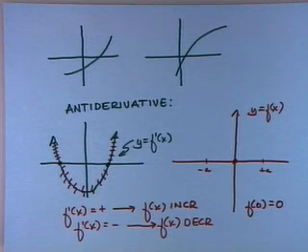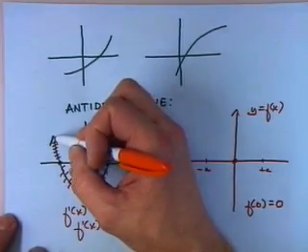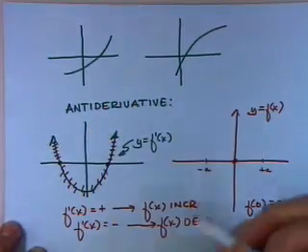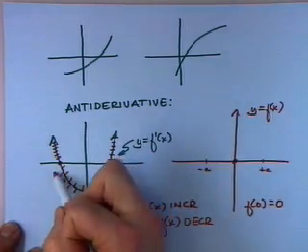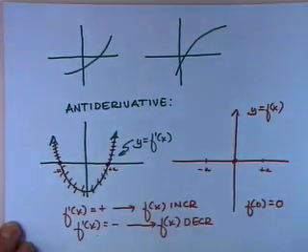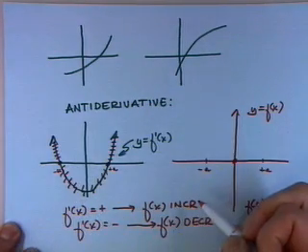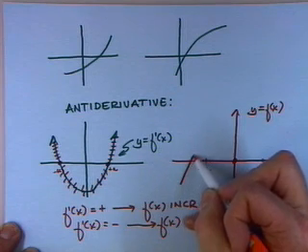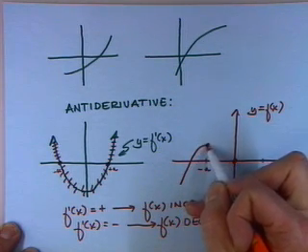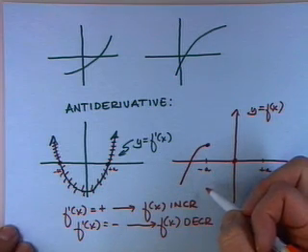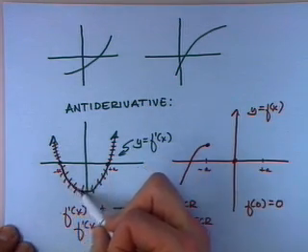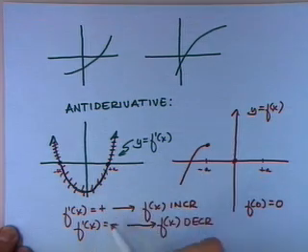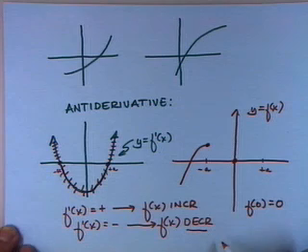Now I think we can sketch this function based on what the first derivative tells us. What is it doing over here to the left of negative A? Increasing. It's positive, so it's increasing, right? And then it gets over here to negative A, and then the derivative is 0. Does that look like the derivative is 0? Then what does it do between negative A and positive A? Decreases, right? The derivative is negative, so the function decreases.